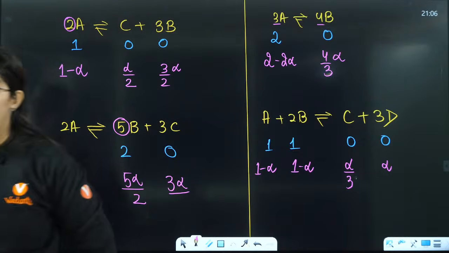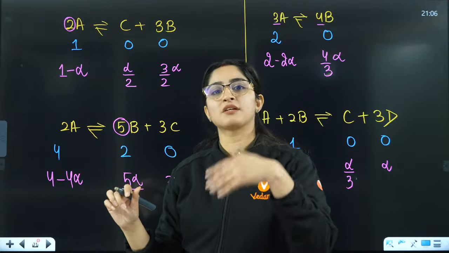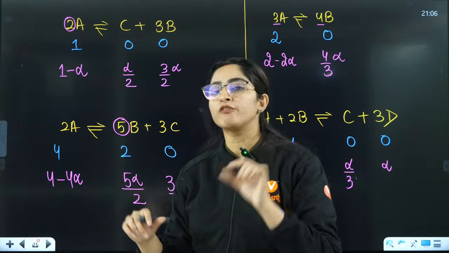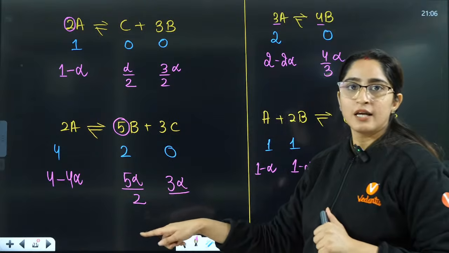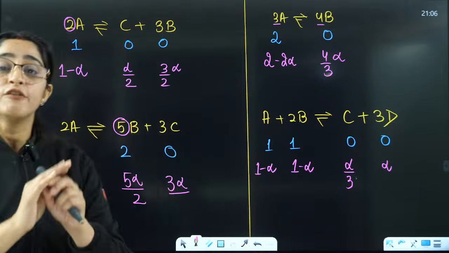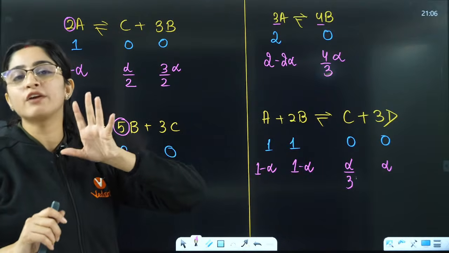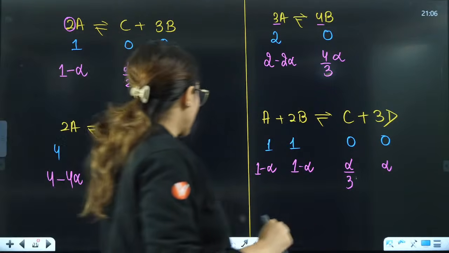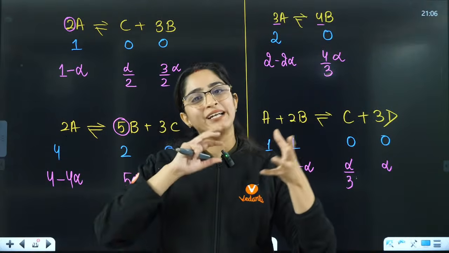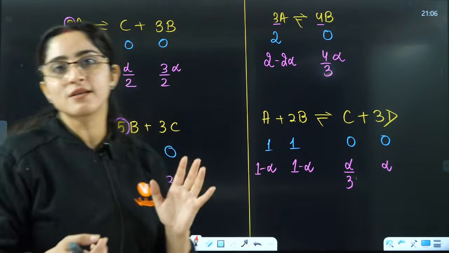It will be given in the question. Degree of dissociation will be written. That degree of dissociation is 0.3 or 30% or 50%. If you see degree of dissociation, you are going to use this method. If you don't see degree of dissociation, then use the previous method that I took with X. When we take X, we have a different way of writing. When we have alpha, we have a different way of writing it, right? So by this, you won't make any mistake in your exam. Otherwise, you will end up making mistakes. Sometimes students solve by the same method and end up getting the wrong answer in the exams.